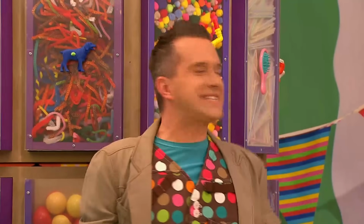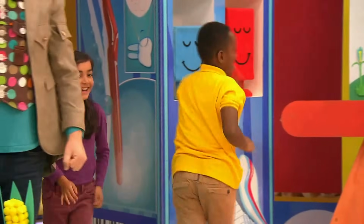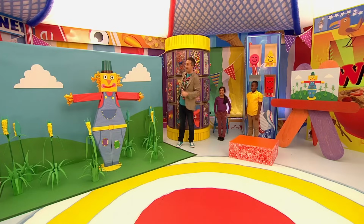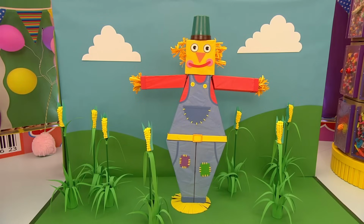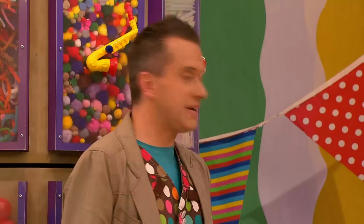Yay! Time is up! Mini makers, Bakari and Uma, you have built a super scarecrow. And that's what I call a scarily good scarecrow. Well done, but now it's time to tidy up. So go on, you get started and I'll come and help you.